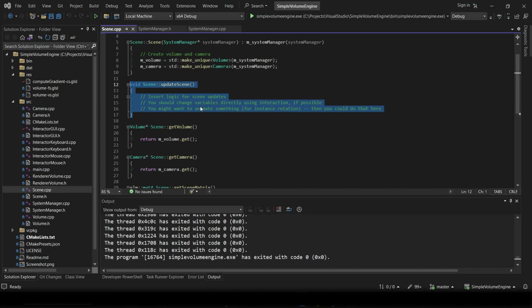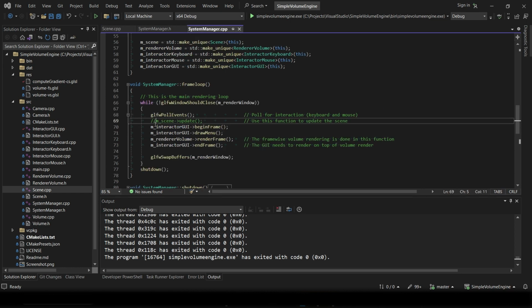But in case you would like to do something that is automatic without interaction, for instance, animation, rotating your model all the time, then you can just implement the logic here, and you can uncomment it.